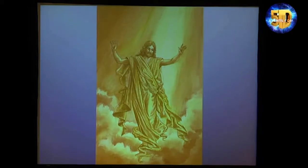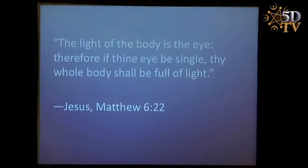Then Jesus also talked about the third eye. By the way, this is a painting I did. I like to draw pictures. And today is Easter, right? So today we're celebrating Easter. And this is what Jesus said: The light of the body is the eye. Therefore, if thine eye be single, thy body shall be full of light.